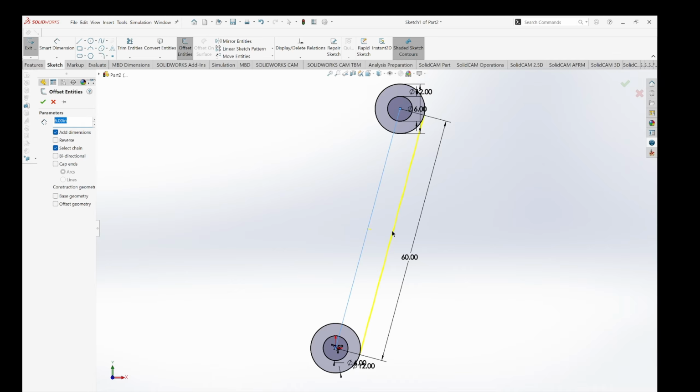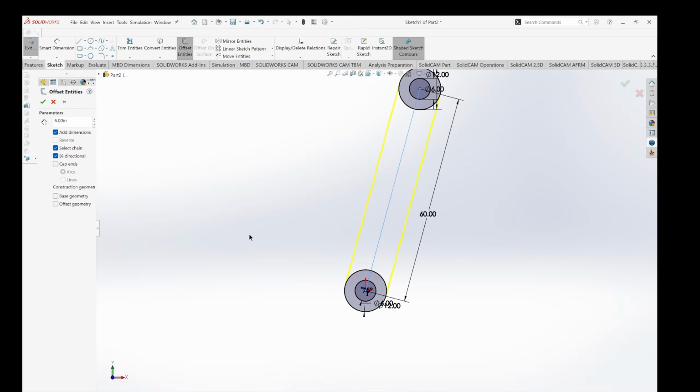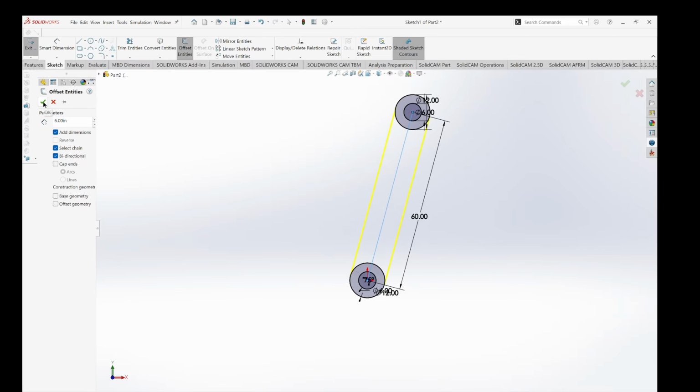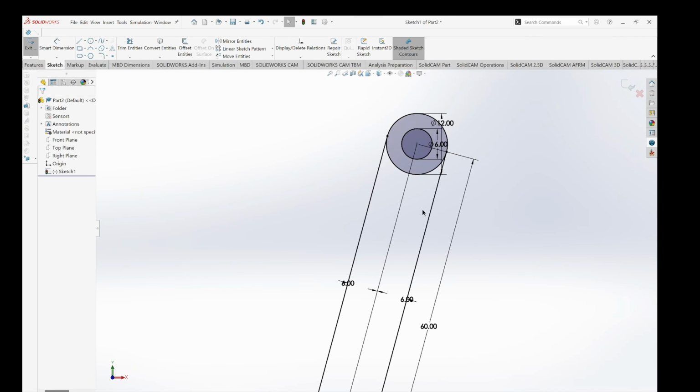And not only in this direction, but we also want this in the other direction, so we want to put bidirectional. Now some of you might end up getting the offset all the way up until here. In order to fix that, you just want to unselect chain. For some reason that has worked. So now we have that.